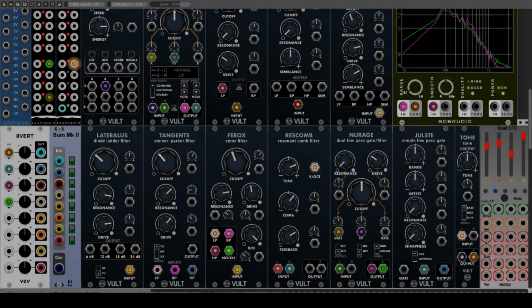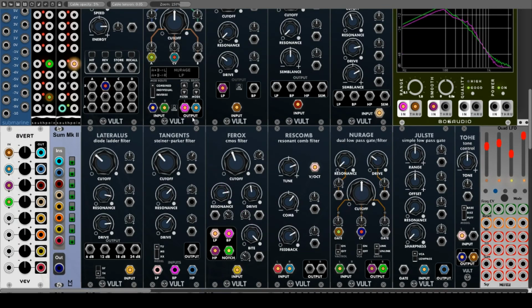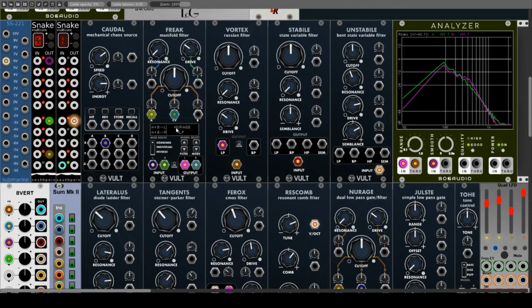The most recent filter in Freak is New Rage, which is just the filter section of the module, a mix of a Buchla filter and a Korg MS-20 filter, hence called a Borg filter. It is influenced by the usual 3 parameters and offers only this one mode. However, the 2 CV inputs A and B also make a low-pass gate effect possible by introducing gate signals here. The New Rage filter in Freak is a good-sounding analog filter that lives up to its big role models.